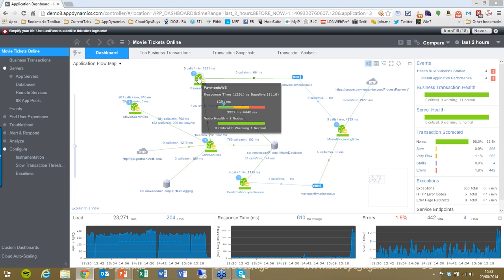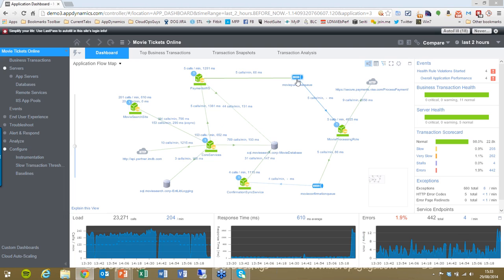It's calling a payments web service gateway, and that payment gateway is doing an MQ series call over into the movie processing backend, which is calling the Visa payment service, and there's a confirmation, putting the response back to say, yes, you have booked this seat for this cinema at this time, popping it onto a confirmation queue, back into the confirmation service, back into the database, and then flowing back out to the customer. So it's a pretty straightforward e-commerce application.